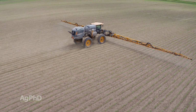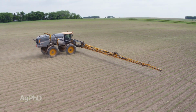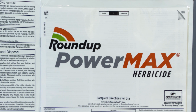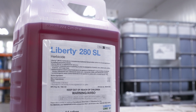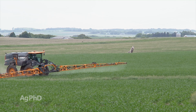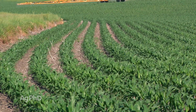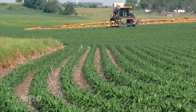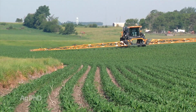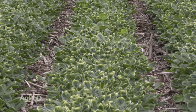So that's where post-emerge, if you burn up your HPPD pre, what are you left with post? Well, you still have Roundup, maybe you have Liberty depending on the corn you're raising, but is that going to kill your weeds? No. So now you say, or you have dicamba, and here's the problem that we ran into in 2020. There were a lot of areas of the country that were forced to spray a little bit later in their corn, and they also planted soybeans really early. So they were hitting flowering much earlier. We saw more dicamba drift issues that actually hurt yield, and it came out of the corn in many cases.